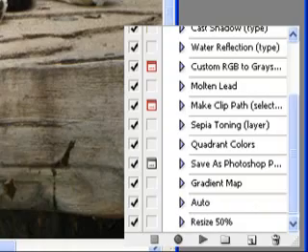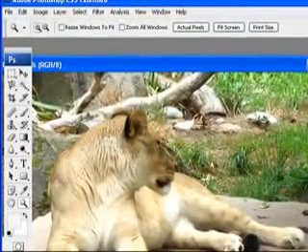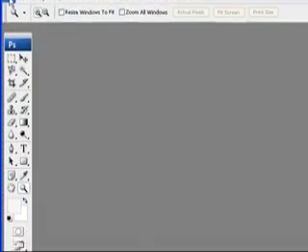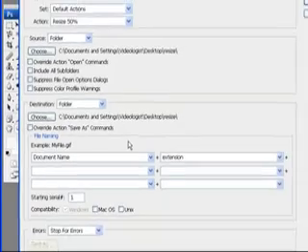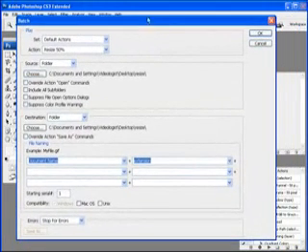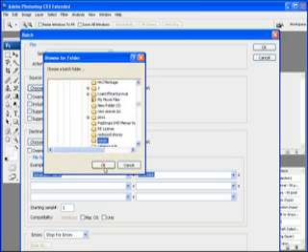So now what we have to do is apply that action to all the pictures, and how you do that is, we can close this out, you go to File, Automate, Batch, okay, and then you get this batch dialog box, and by default it looks like the action selected is what we just created, the resize 50%. So we're going to go to source, folder, you're going to hit choose, and we're going to hit the default again, because I was working on it earlier.